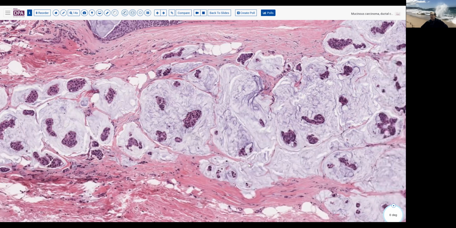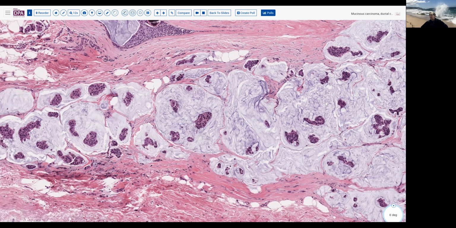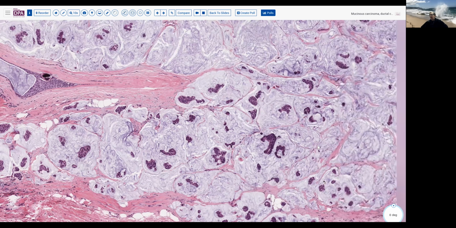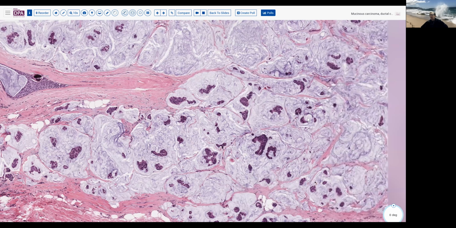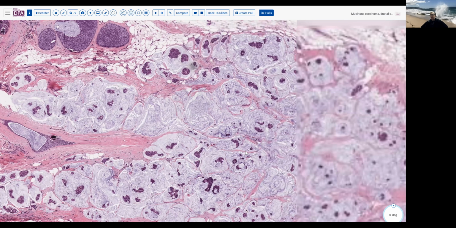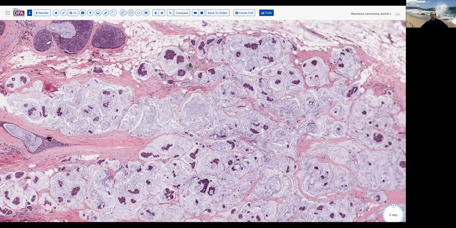So I'm not sure biologically if this holds a lot of weight, but it certainly seems logical to believe that one of the reasons this tumor has a good prognosis and tends to generally be low stage on first appearance is that in this case, it is the mucin that is doing the dissection and providing the avenue for spread of the tumor rather than the cells themselves. And so to the degree that that mass appears early and before the cells themselves have a high capability for stromal invasion, that is going to portend well for the patient.